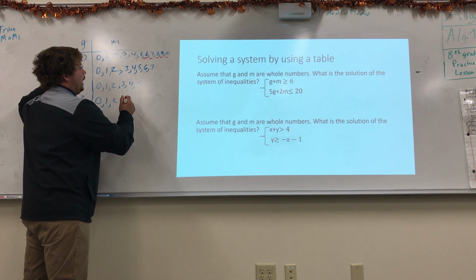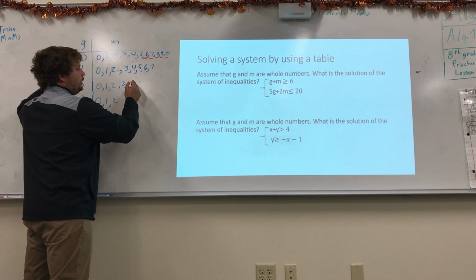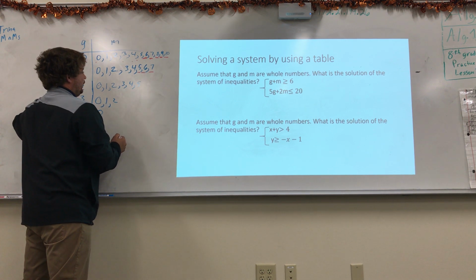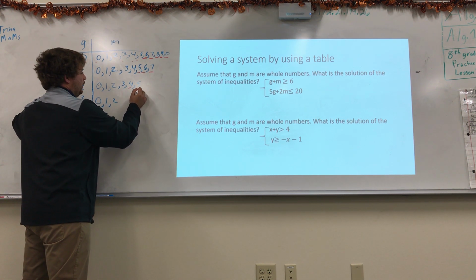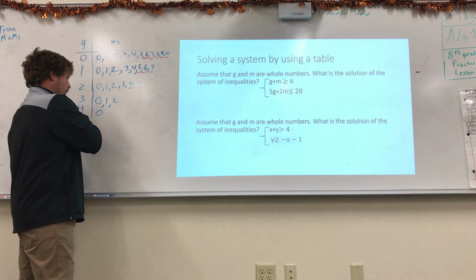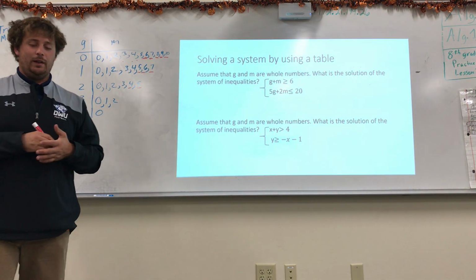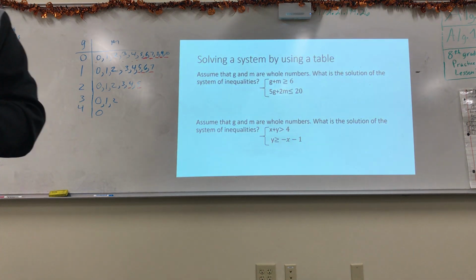Okay? Now, also, on this one you have 1. 1 plus 5 would work, 1 plus 6 would work, and 1 plus 7 would work. We've got 2 here, 2 plus 4, like that. And I think that is it. The ones that are underlined are the ones that would work as solutions.